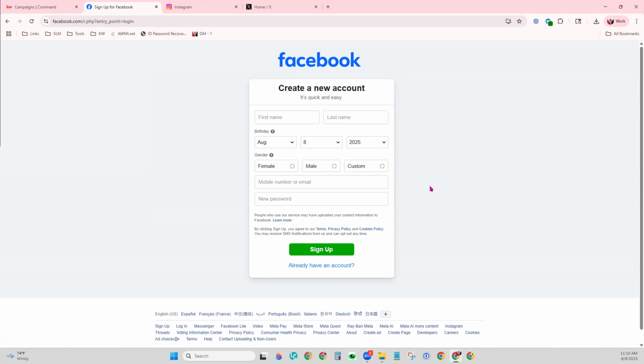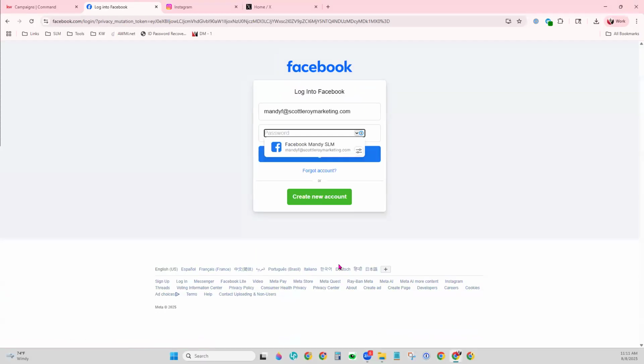It's 100% okay. I'm still going to show you how you can make sure that your business page in that Facebook account has that one phone number and that one email. So no worries if your existing account doesn't use that business email yet. If you already have an account, you can just begin filling in your login and your password. There we go. And go ahead and log in.